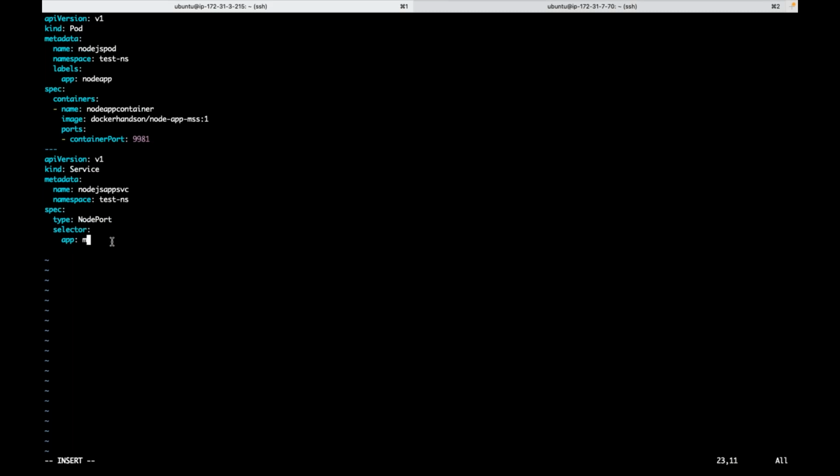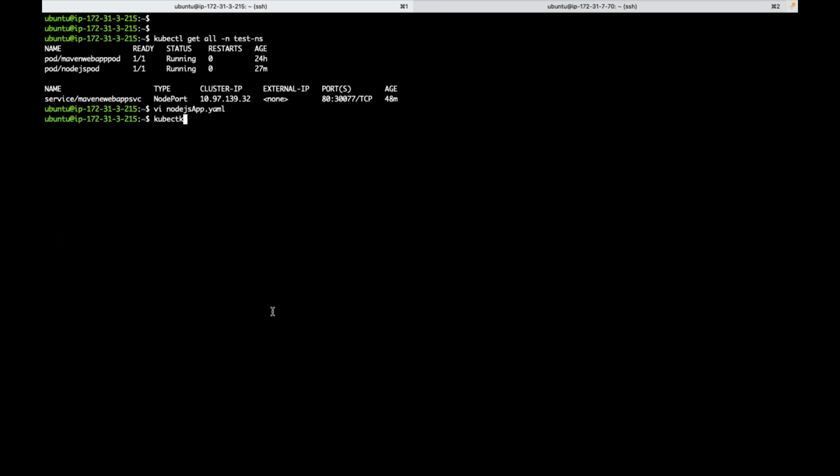So make sure you are using the correct selector here. Ports, port: I can give any port. Now target port: what is the target port for this application? 9981. Now if I apply like this, is it going to create a service with that name?